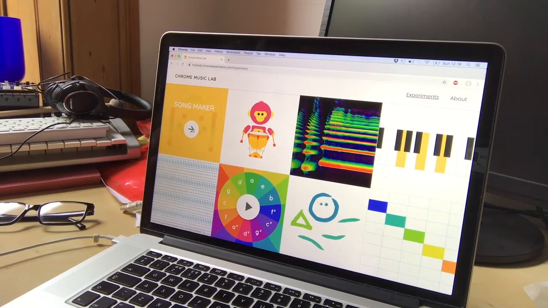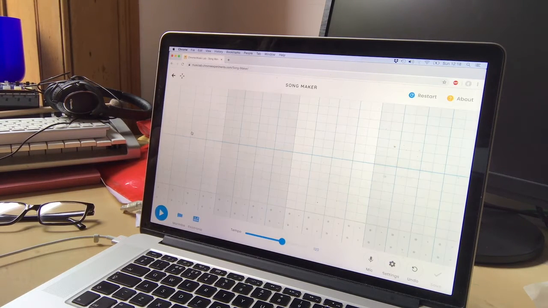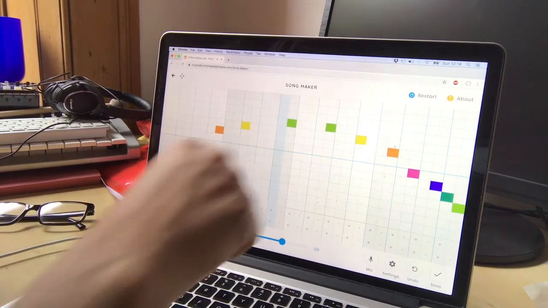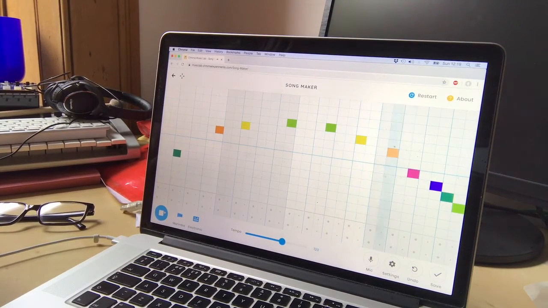There's a quite nice one called Song Maker. This again is a sequencer, but a bit more complicated, a bit more useful really. These are quite good ways of starting off an idea. If you don't have any ideas of what kind of music you want to try making, these are quite good ways to start off. This one has a big grid here. We can click on any of the squares or rectangles even, and press play. We can see the bar moving along, and when it hits one of the squares that we've coloured in, it plays that note.